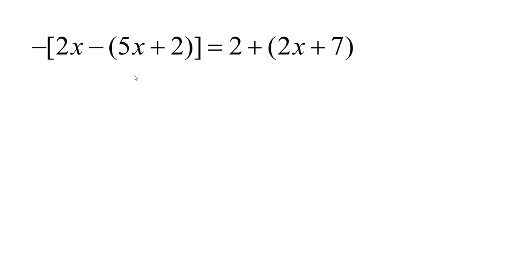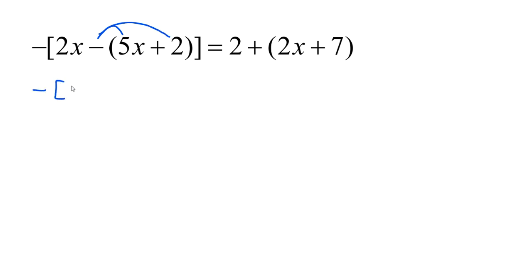So when we're dealing with multiple sets of brackets or parentheses, you want to deal with the innermost set first, which would be this set right here. So to get rid of that set of parentheses, I'm going to have to use the distributive property. And what I'm distributing is this negative that's touching the parentheses, not the 2x. It's not touching the parentheses. So if I distribute that negative, you can think of it as a negative 1. And I'm going to multiply it times each term in the parentheses.